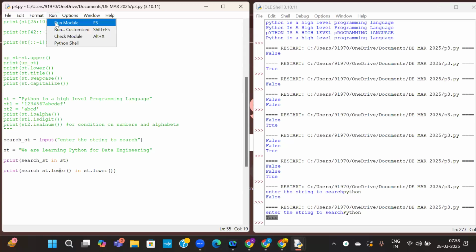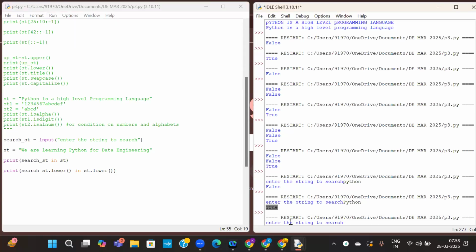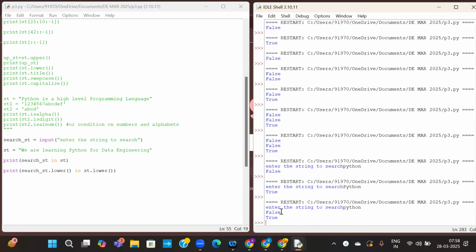Now we'll see. I'll provide the word python again, with smaller case, but the string has uppercase, the first letter is uppercase. See, in the first search, it is returning false because that is case sensitive. In the next search, it is returning true because we have converted it to lowercase and searched it.